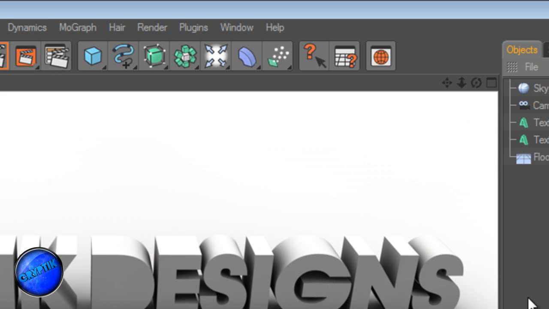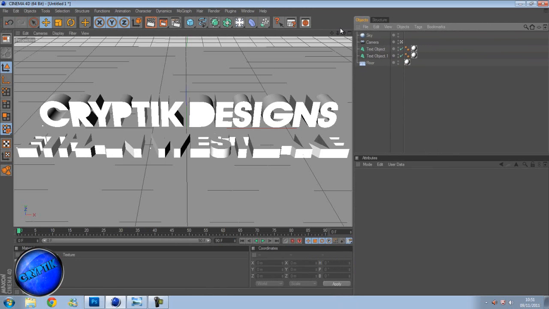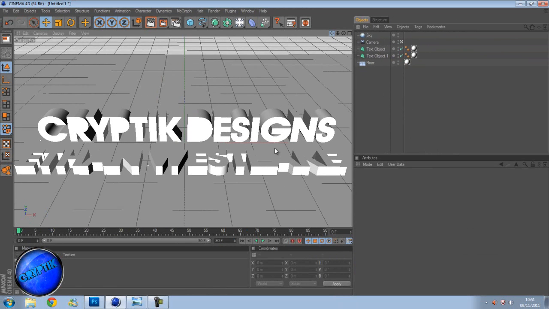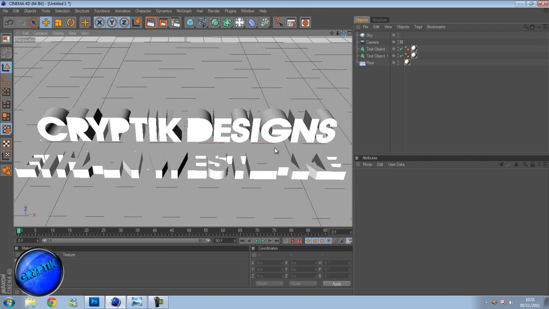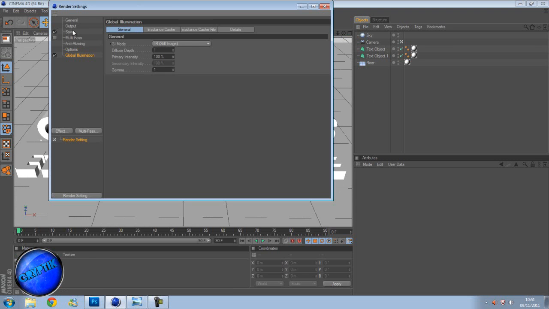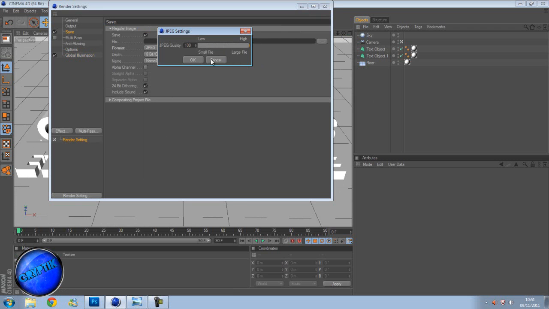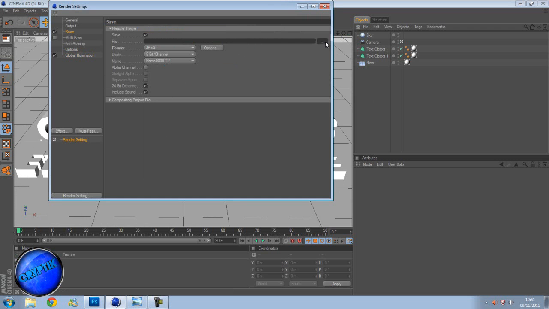Okay, that is basically what we're looking for in the Cinema 4D bit. All I'm going to do is on my camera just bring it a bit more forward and zoom down a little bit more. That's more at the bottom. Right, now let's save this. So I'm going to save it, make sure you put it to JPEG and full quality, obviously.